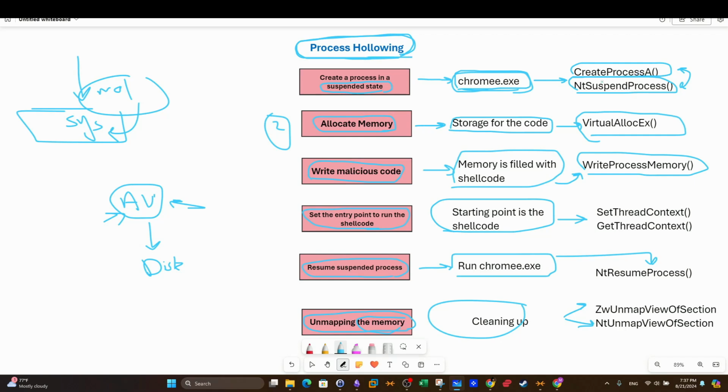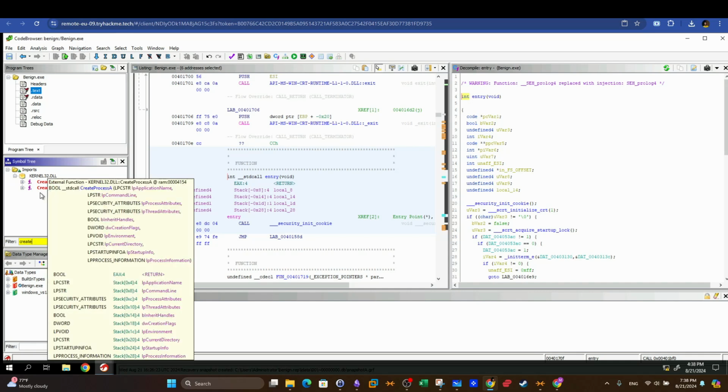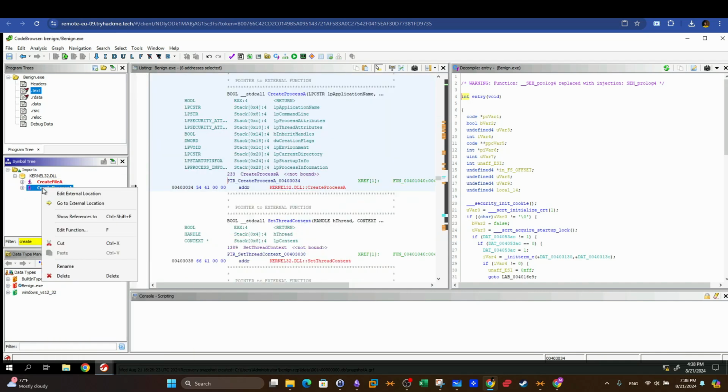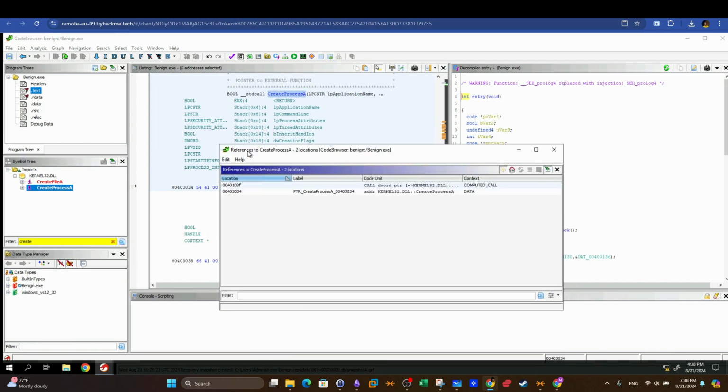So the first one is CreateProcess, which is fine. It's very necessary for a sample to create a process in order for it to function. But we want to see what kind of process the malware employs. So we're going to go back and look for create. We have two API calls that start with create: CreateFileA and CreateProcessA. So right click on CreateProcessA and click show references. Here we will see how many times the API call was, I'm going to say, summoned.